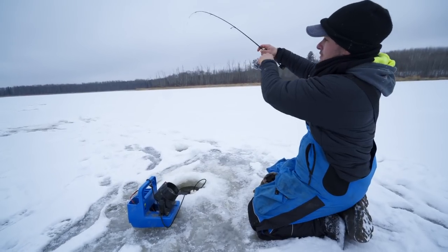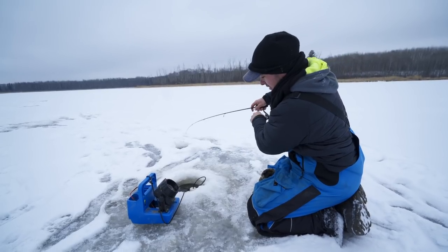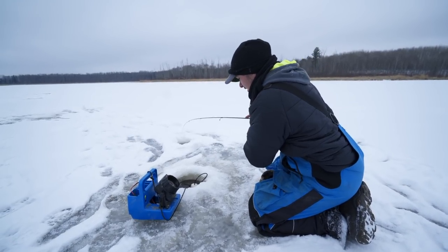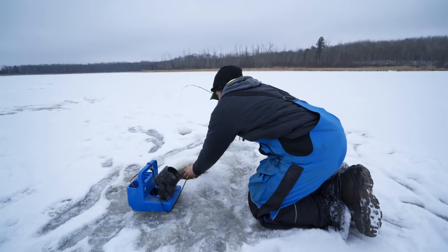They're just starting to heat up here, I think. Oh, bite. That's a nice fish. There we go. Got another one hooked up, guys. Don't know how big this fish is. Pretty nice. He's pretty constant weight. Just starting to get on the crappies. They're just starting to bite here. Oh, yeah, it's definitely a nice one.